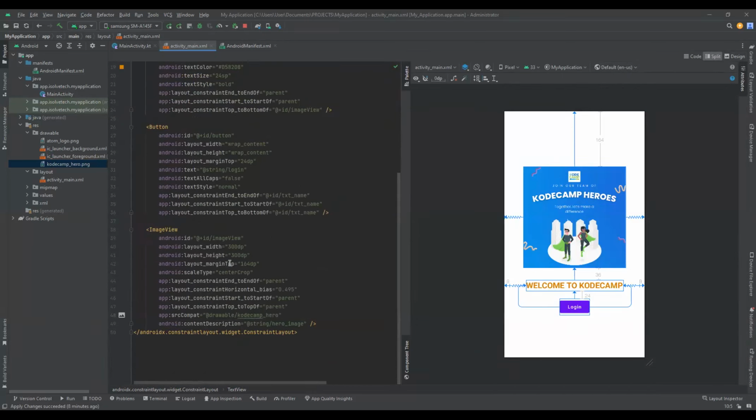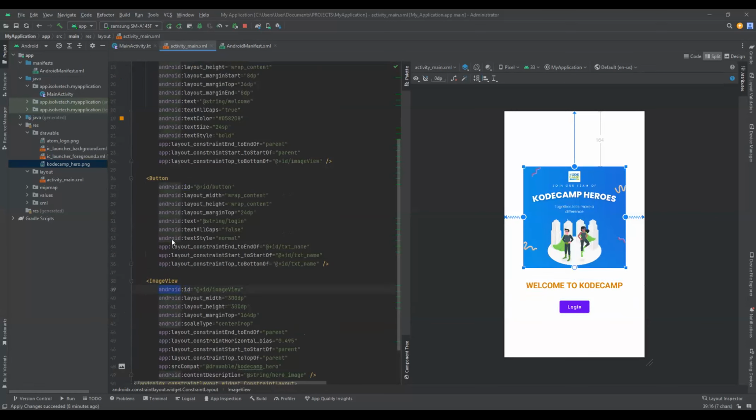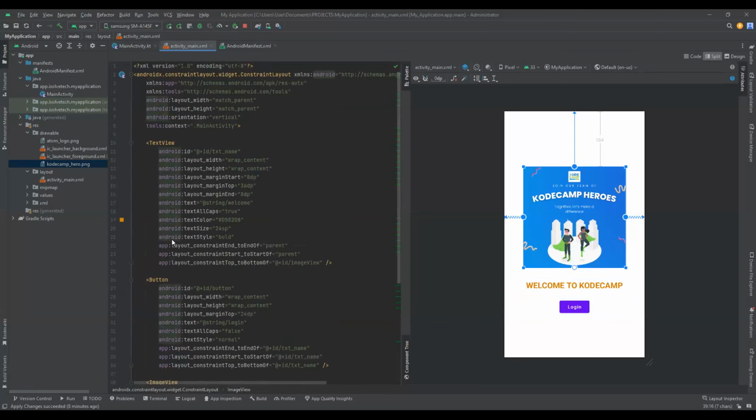And the interesting thing about XML is that it is readable. If you just follow the literal meaning, right? A typical example is your image view. You can see android:id. This android is what we call a namespace, right? We call it a namespace. We'll talk about that much later.